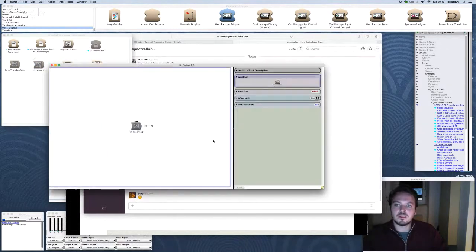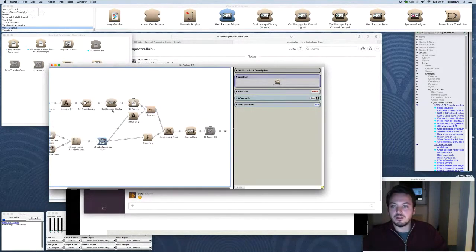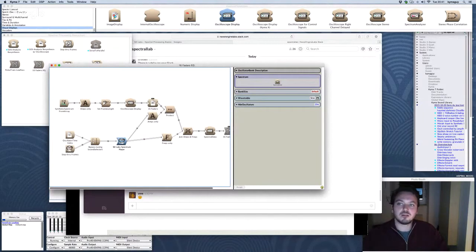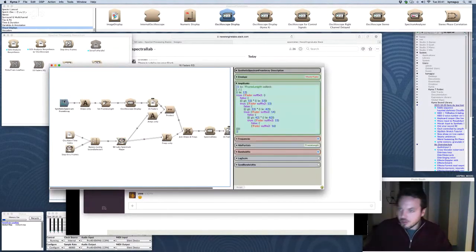Okay, the pulse trains are a nice way to manipulate that data, but the very obvious one is the synthetic spectrum from array. What the synthetic spectrum from array does is I can define an array and it will output that as spectral data. That's exactly what we need. You have probably already looked into the spectral control signals schema file in the SpectralLab. There are a lot of these. This one is the 16 faders. I'm not going into details about the Capitalog I'm using here because I guess you're familiar with how to make arrays. Or if not, we can discuss that in the end.